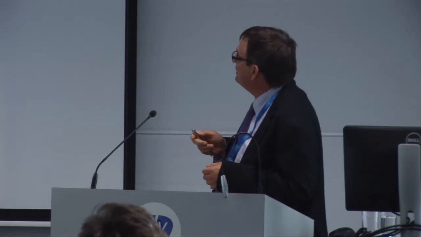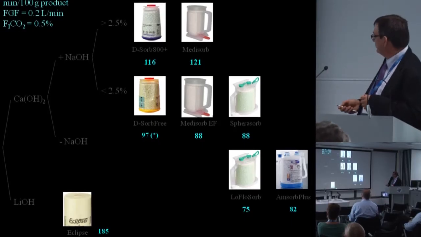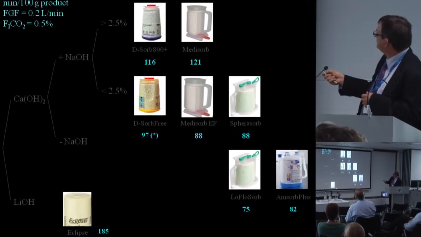Now the amount of grams of product within each absorber is different. It doesn't matter to me as a clinician because I use a canister and I don't care how much is in there. But still, it's interesting to have a look at how long 100 grams of each product lasts. And these are the numbers you get. Again, it's a similar pattern.